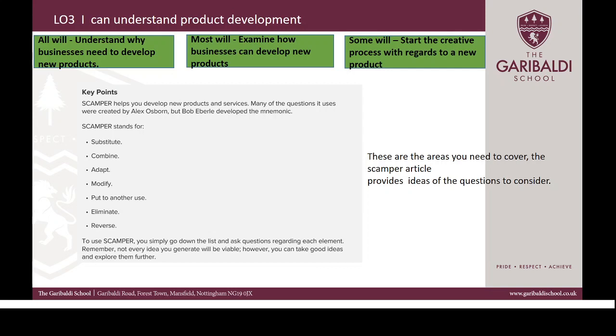Hopefully the article has given you some questions. If you need to go back to the article, you can do, and you can pick out the questions. So enjoy doing the Scamper exercise. It is a really creative, fun task, and there's a couple of ways in which you can do it, either on Word or you can handwrite it. The key bit is to make sure you have got something written for each part of the Scamper.